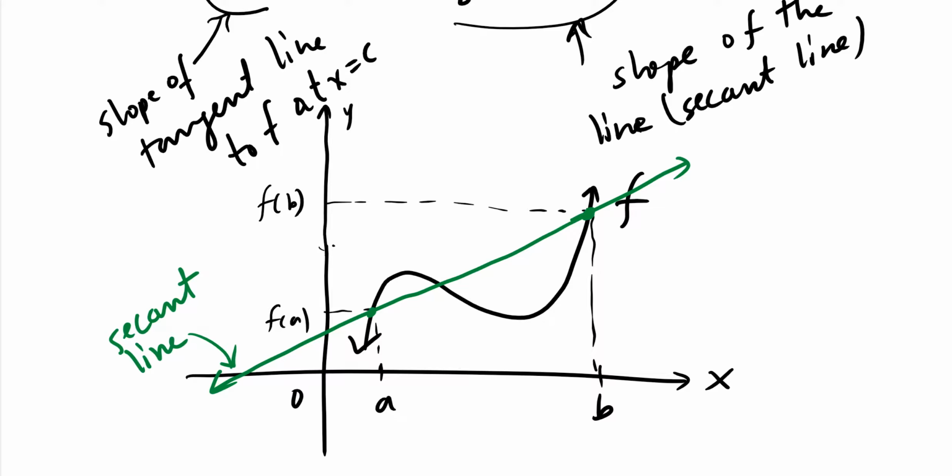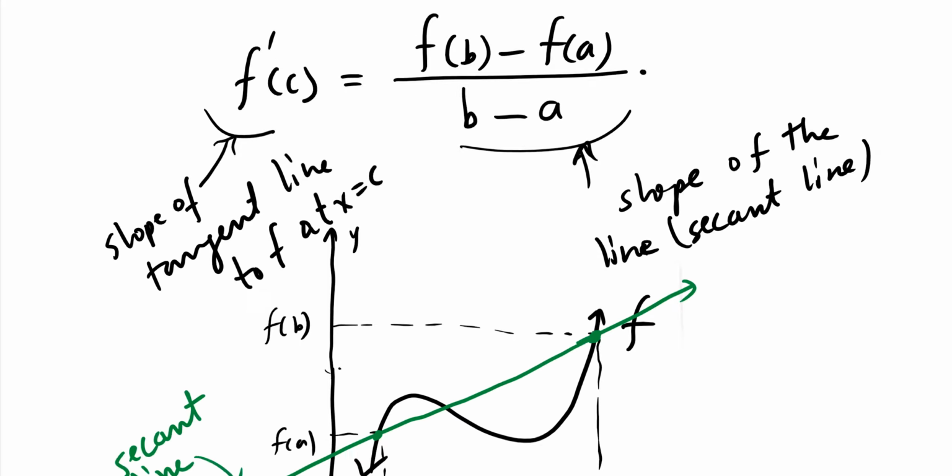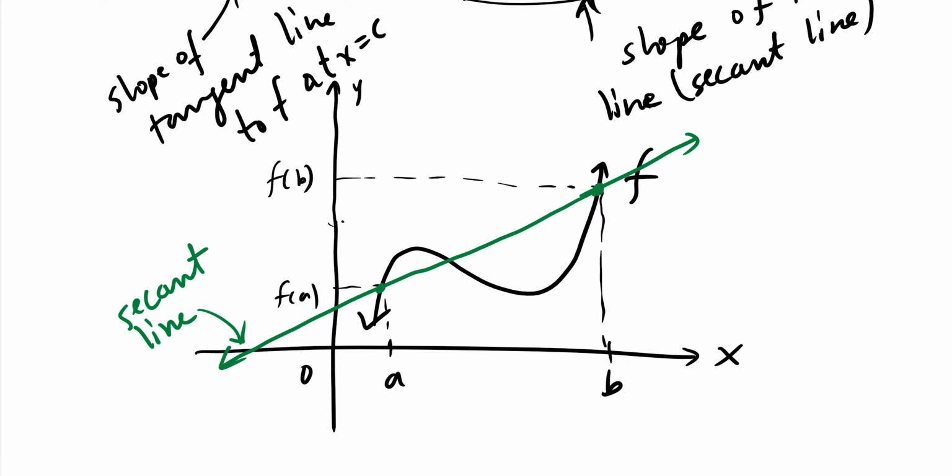The theorem said somewhere between A and B, there is at least one number C, so that you can draw a tangent line to f that is parallel to the green line, parallel to the secant line. I see one of them is here. I can draw a tangent line here, which is parallel to this one. So this point here is C. But wait, I can draw another tangent line there. See? So I'm going to call this C1. This is C2. So that's what the theorem said.